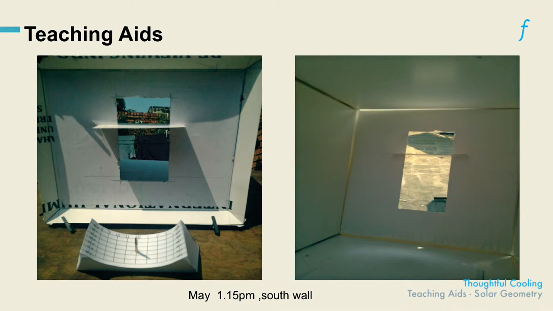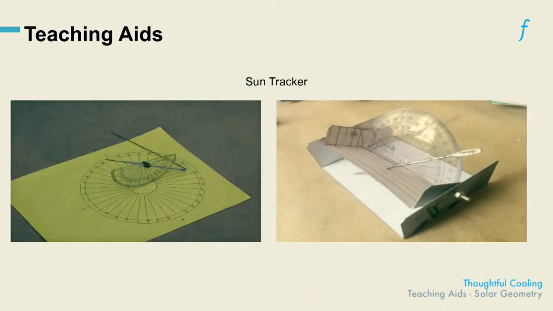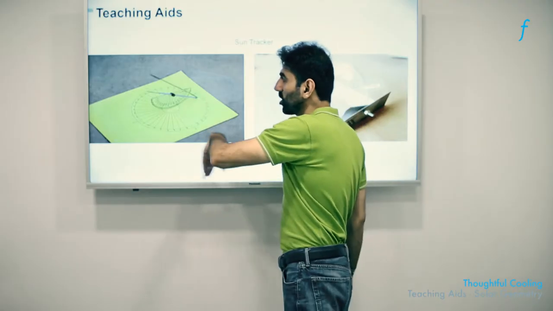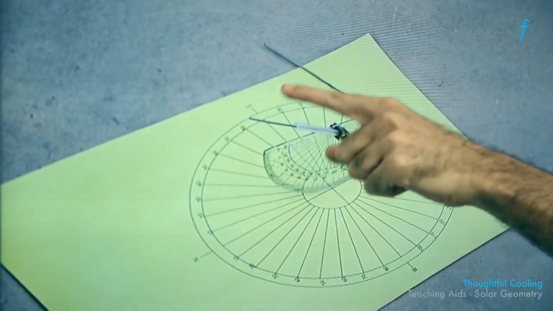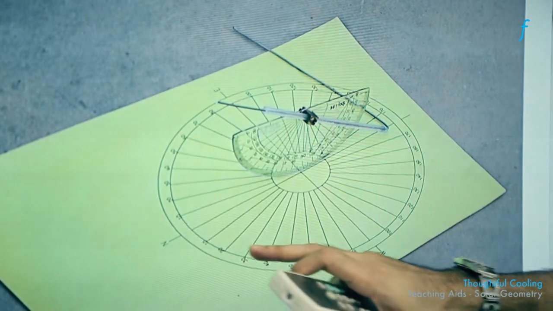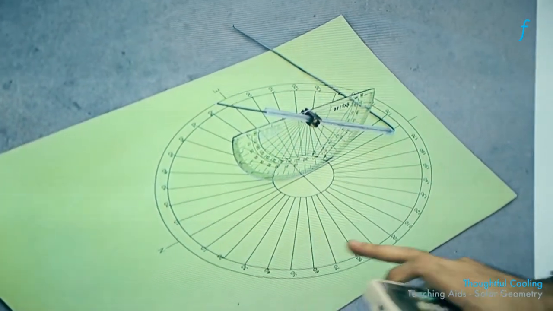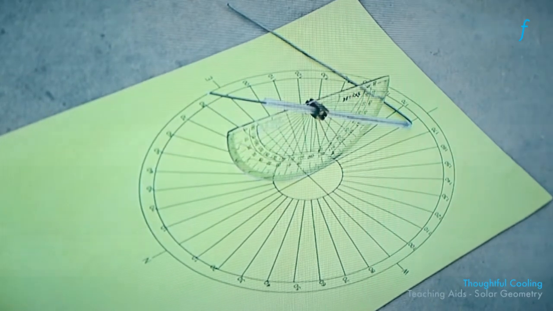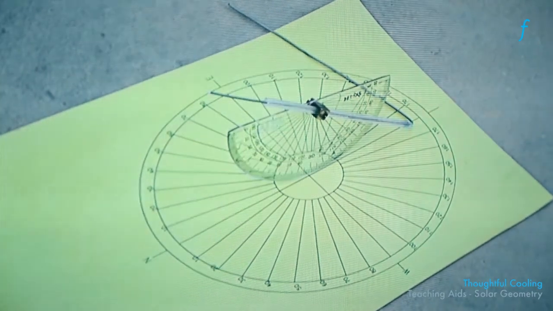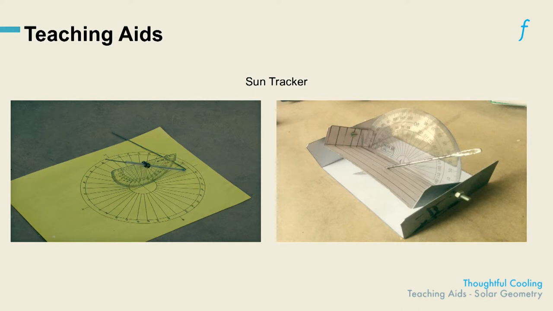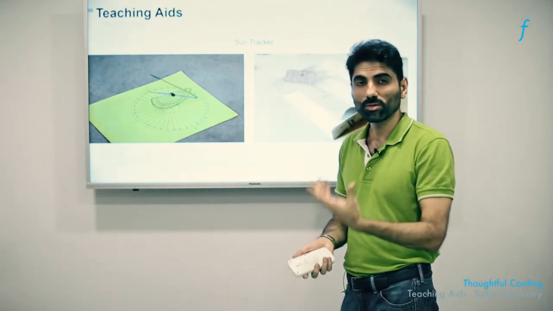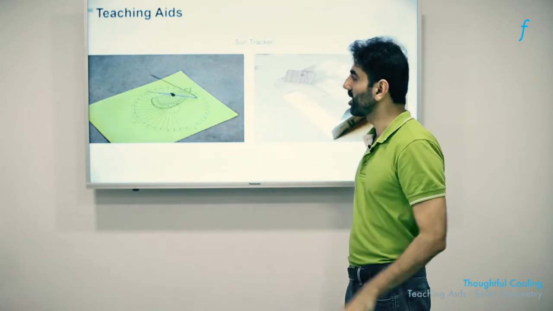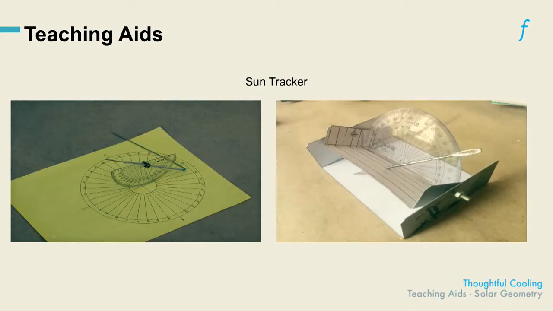This is a sun tracker, which is essentially a tool to create your own sun chart by just pointing this to the sun and making markings of where the shadow falls. One is able to track or trace the path of the sun over multiple days and create your own sun path lines. If one either does not want to deliberately use software to download these sun paths but rather wants to create a very tactile feel and create some sort of experiential learning for students, this would be a better way to generate a sun chart rather than just downloading it from the internet.